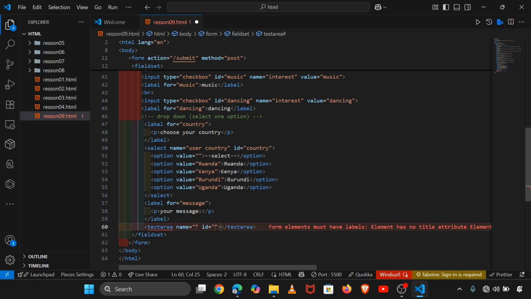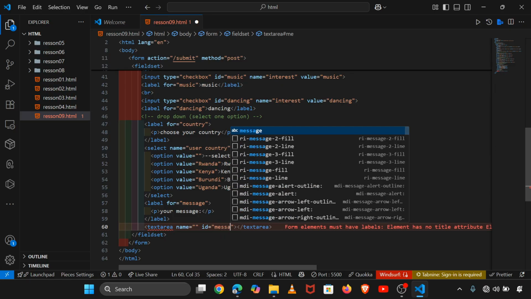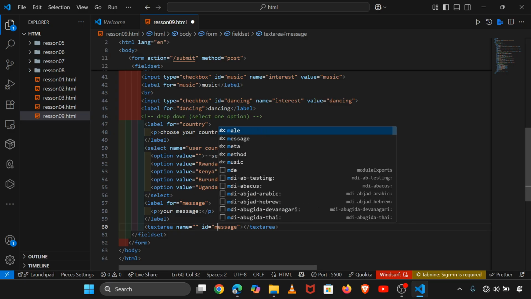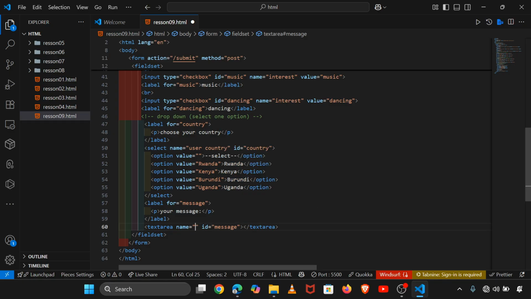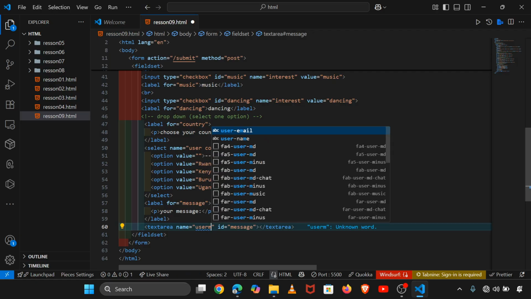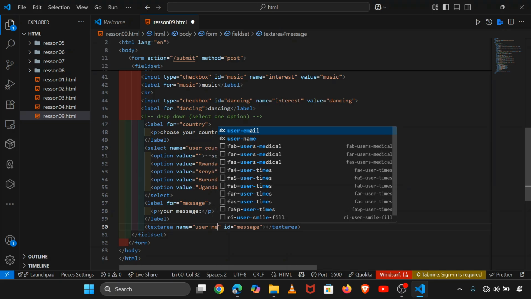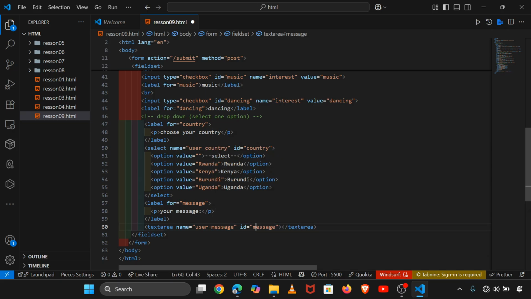With an ID of message, like that. The name must be user message, like that, and inside the text area I must have the number of rows and columns, horizontal rows and vertical columns.